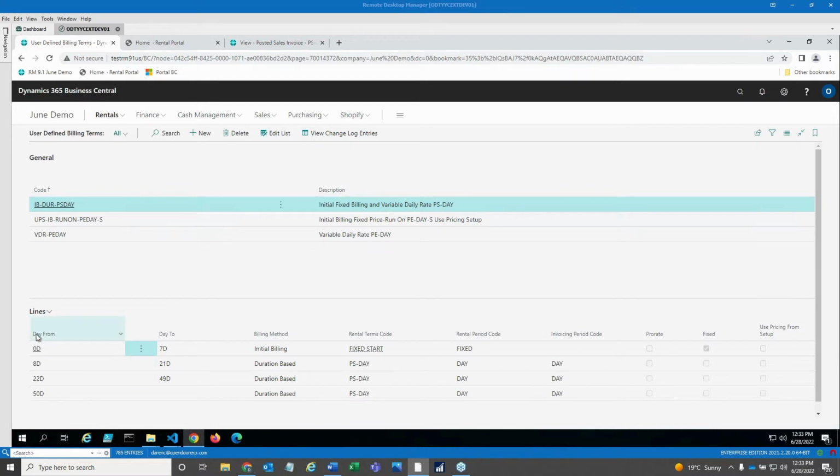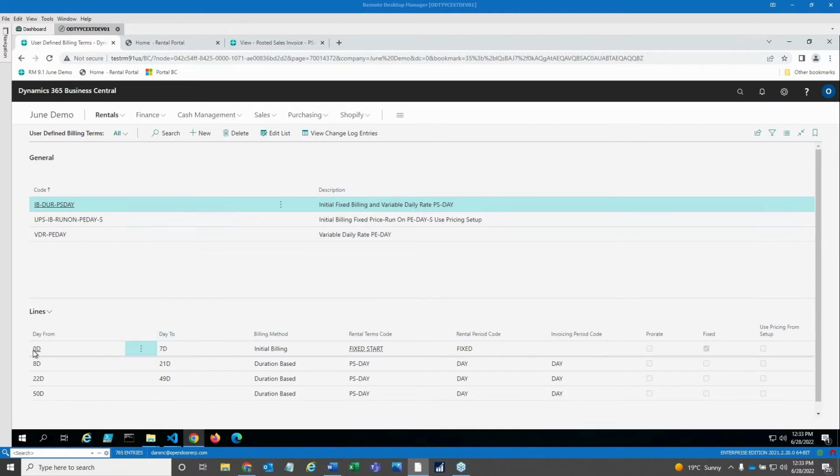It uses the date formulas in the setup, and then when we add that to an actual rental line, it uses those date formulas to calculate the beginning and end dates for when these particular billing methods apply. So we'll see that when we actually go into a rental contract and start looking around there.